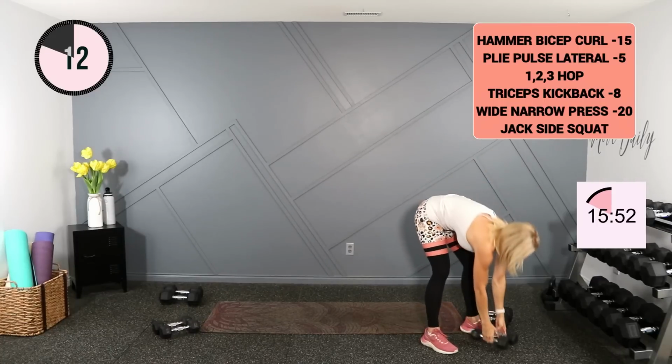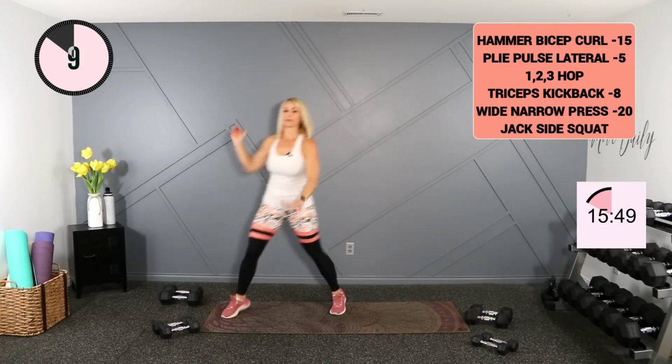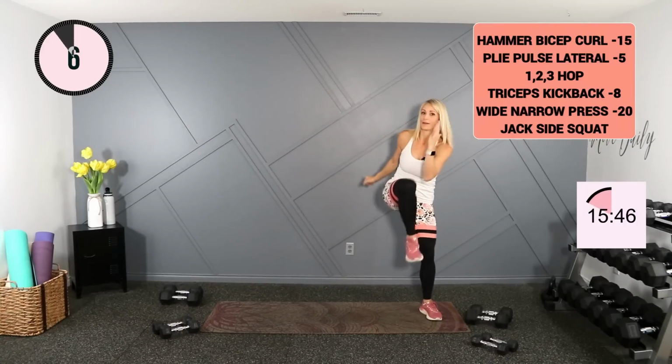Felt that. 1, 2, 3, hop for your cardio. 1, 2, 3, elbow to knee for low impact.